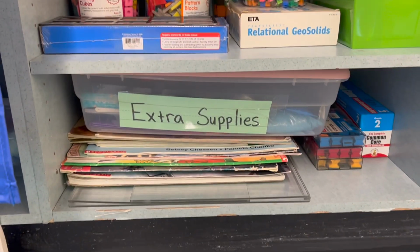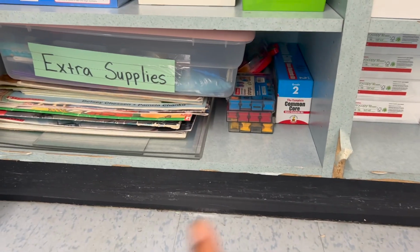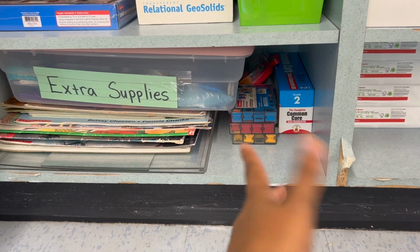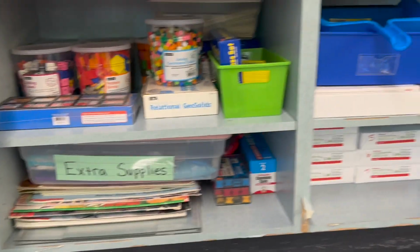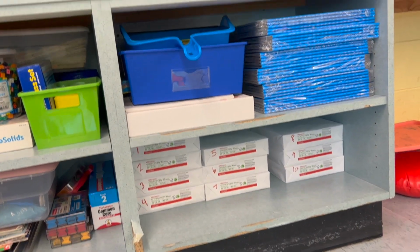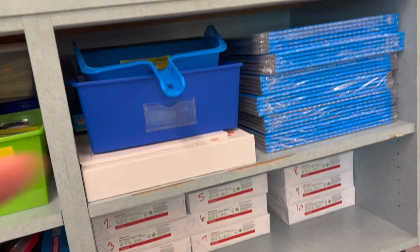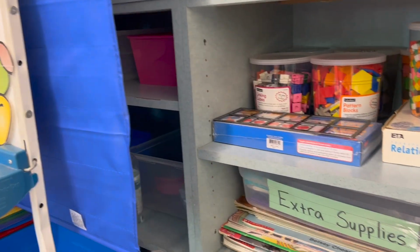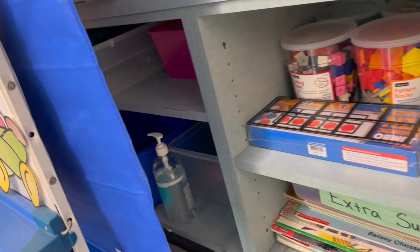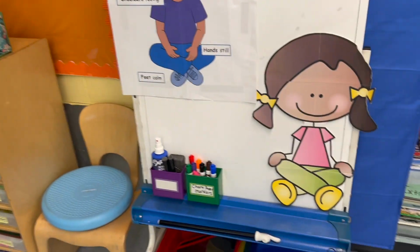I got some extra supplies down here, some big books, just some extra stuff that I just need out of the way. Those are the second grade Common Core state standards. I don't use those anymore, but of course I don't want to throw them away. Who knows, I might teach second again someday. I got my copy paper under there, some privacy folders. These are brand new, as you can see, the plastic's still on them, funded from Lakeshore. My dustpan and just some more things back there. I'm going to keep cleaning supplies and things back there. And that is it.